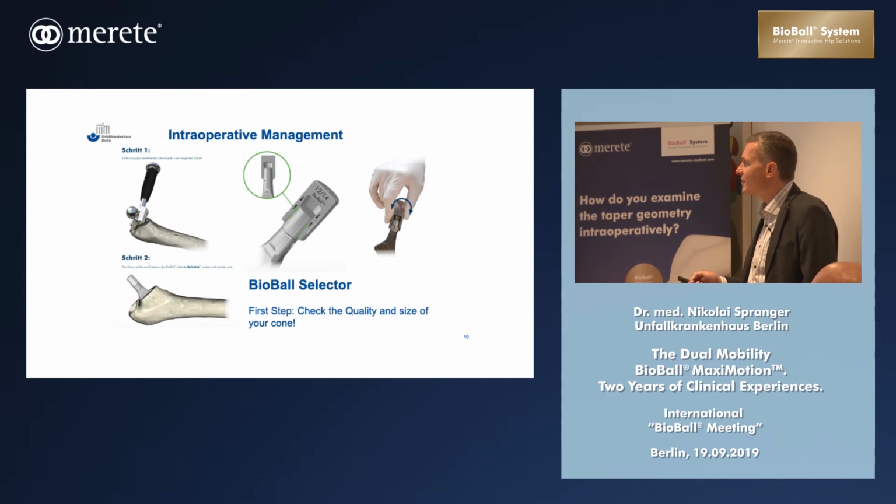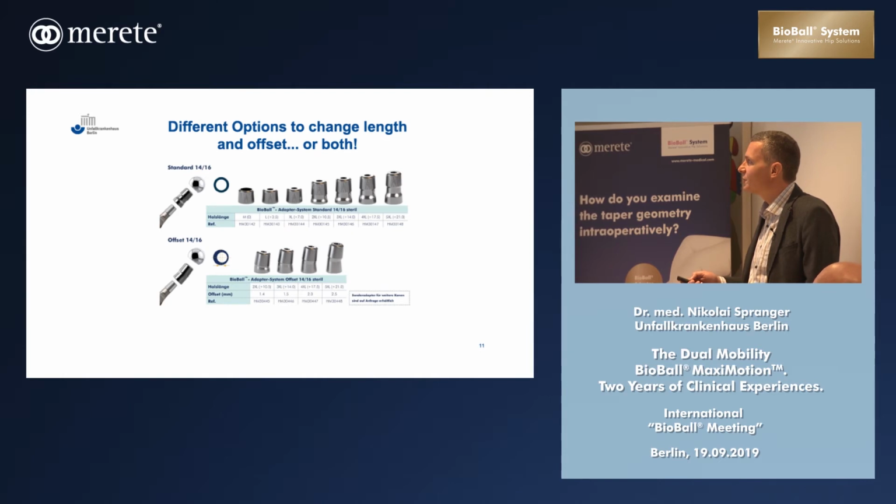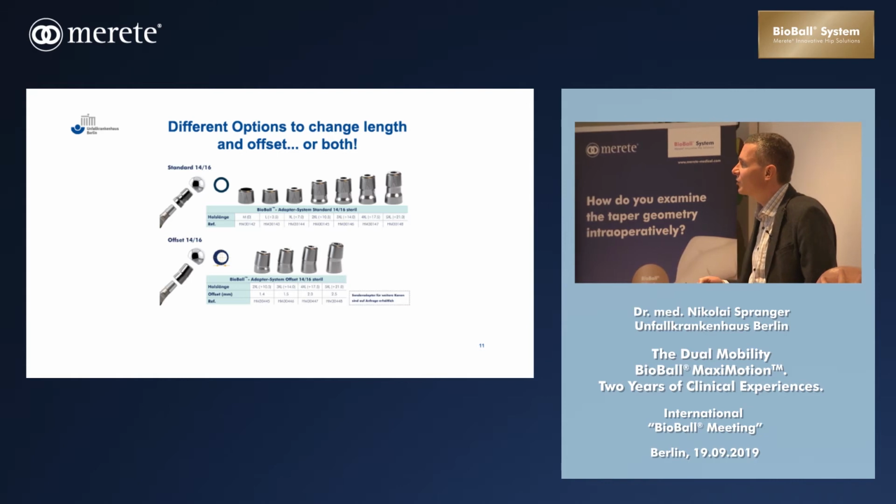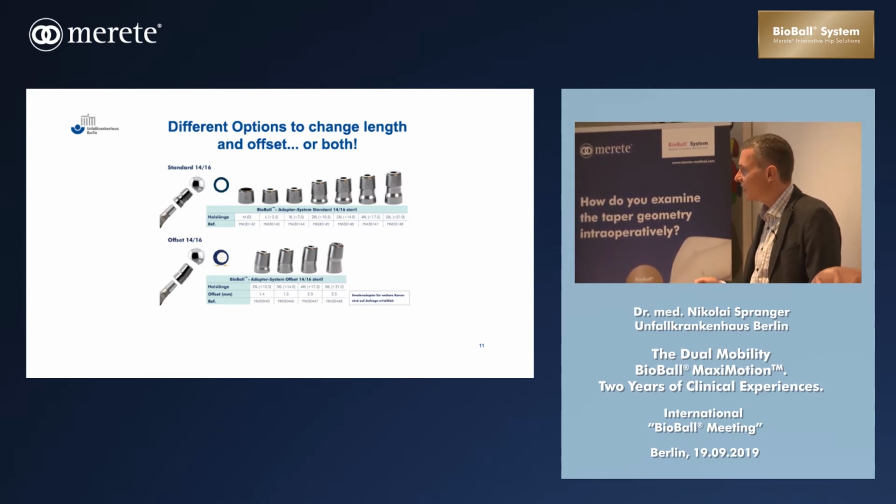You all know how this thing works, so I go through this, that we have the different options. The speaker before talked about the offset adapter with an angulation to change maybe the angulation of the prosthesis. We sometimes use them. Not very often, but I show you later on a case where I think that's suitable.